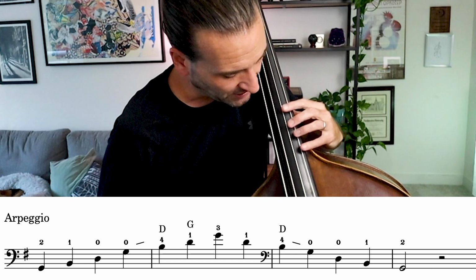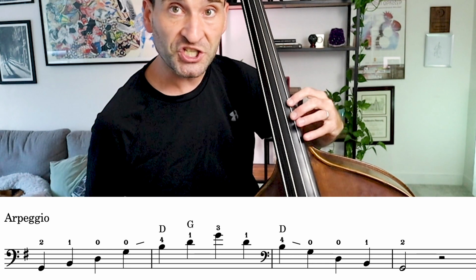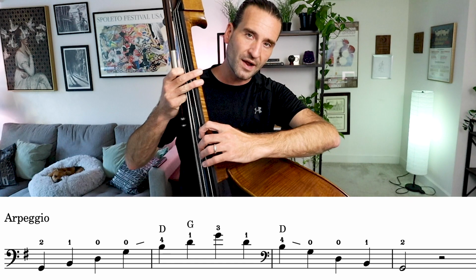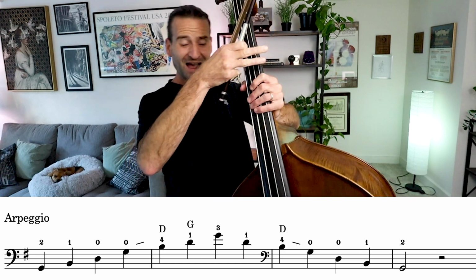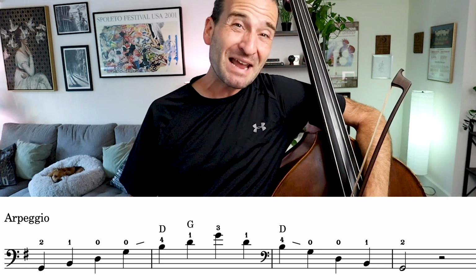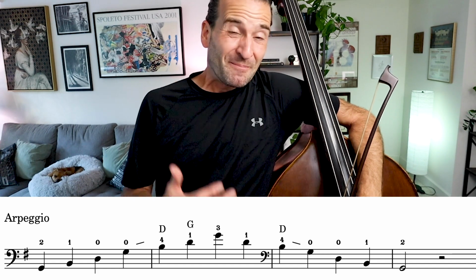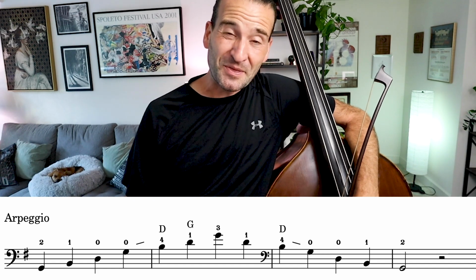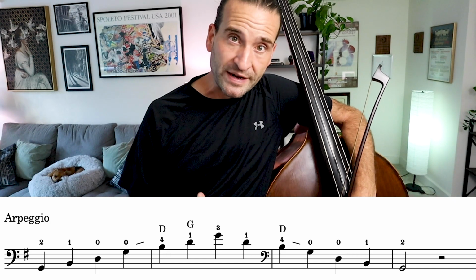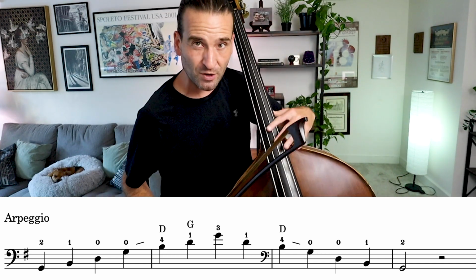And these notes right here, 4 for B, 1 for D, 3 for G. I am doing a pivot motion to get there. So I'm playing 4, 1, open the hand for 3. That works well for my hand on my bass with my strings at a nice height. It may not work so well for you, or it may not work so well for a student depending on what they're playing on. Bass has come a long way in the last few decades, but there's still a lot of weird gear floating around out there, so you may have to tailor it according to your needs or your students' needs. But I love that fingering. If you can get it, it's great because it groups these 3 notes into a position.